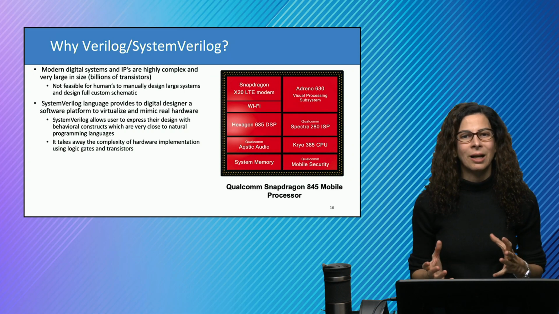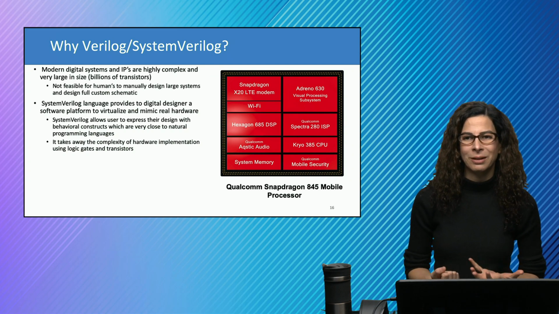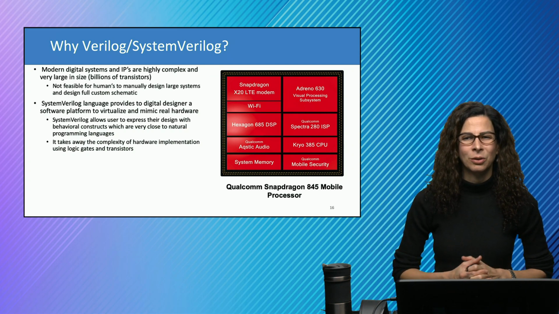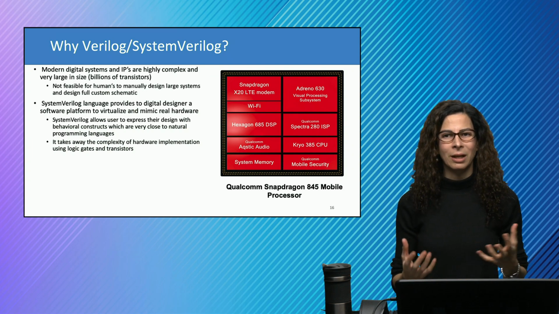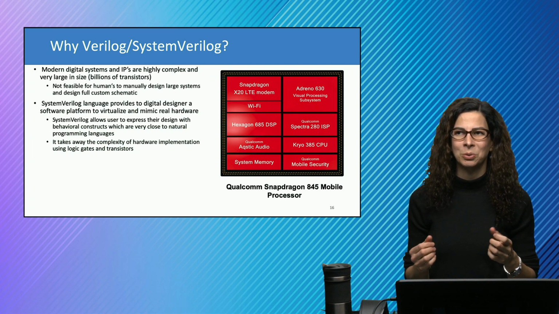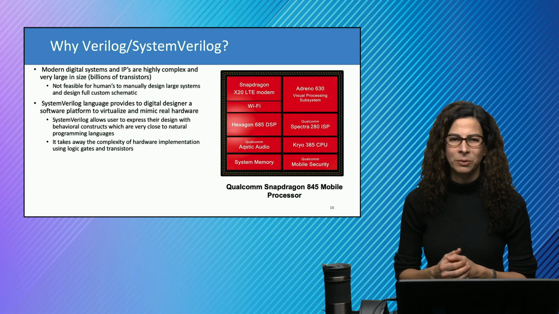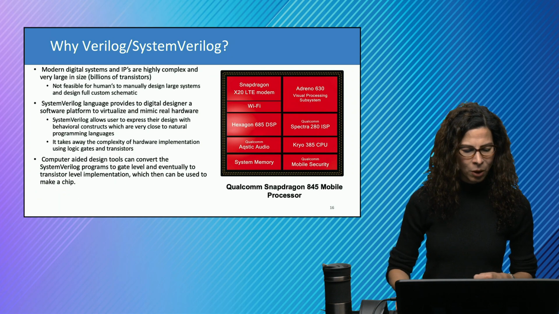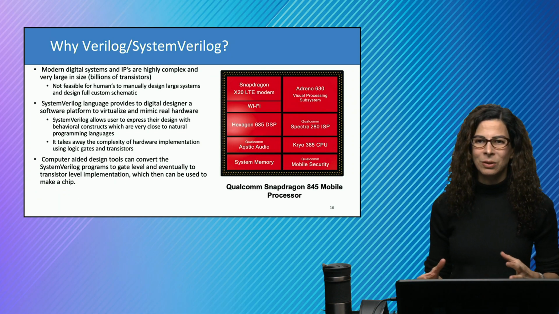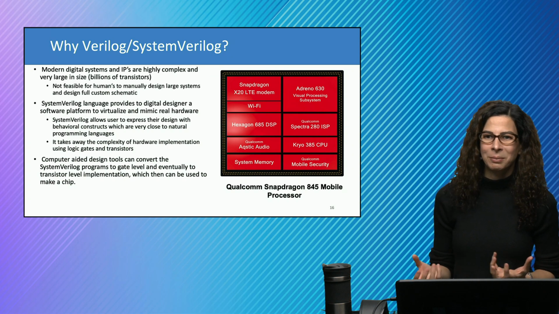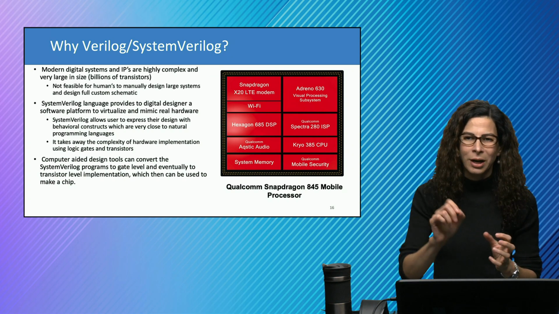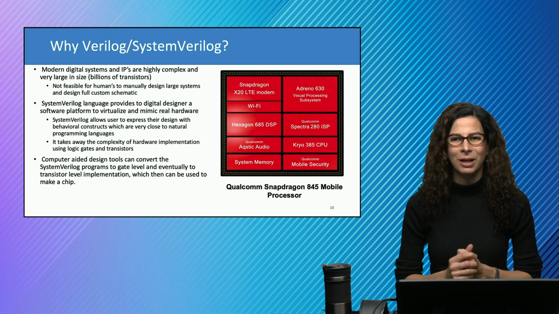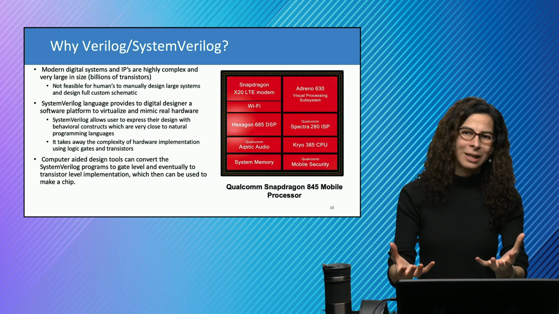You can express a design with code instead of expressing it with a layout or schematic that you may have learned in your prior digital design course, or maybe even Karnaugh maps that allowed you to make circuits with 4 or 5 variables at most. You don't see the complexity of the hardware, and the nice thing is we don't do things manually like you've probably designed circuits with Karnaugh maps, trying to optimize those boxes for 4 or 5 variables at most. Now we have these great tools at our disposal.